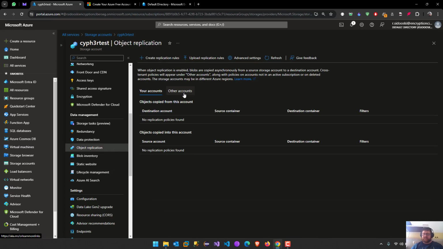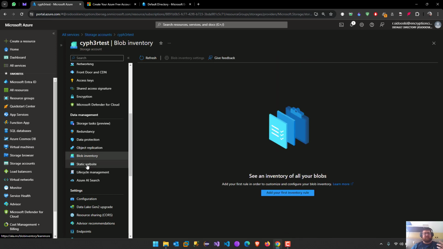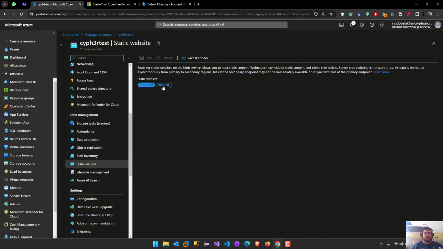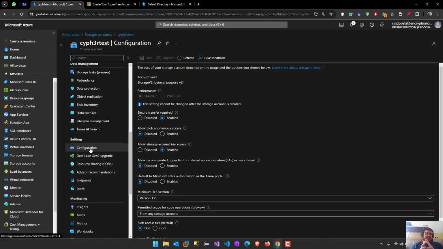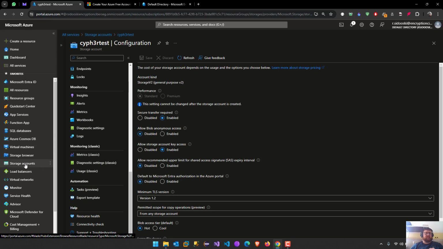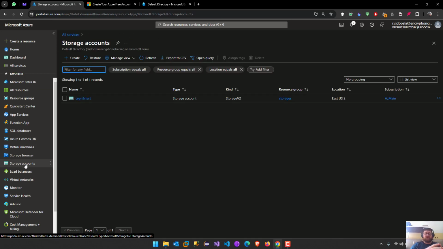So object replication. Okay, so we have a lot of information here. Static website, for example, we can enable it and host a website inside our storage account into a container or blob. Okay, so I will tell you guys, create an account if you don't have one, right? Even the free one, and check out by yourself because there's a lot of options here. Okay, I want to show you guys just the basic stuff for us to keep going and to learn the basics from Azure Cloud, so we can start the pen testing on the cloud with Azure.